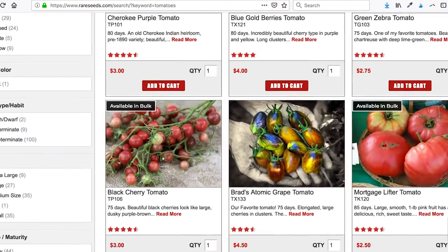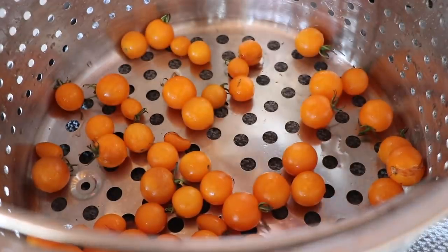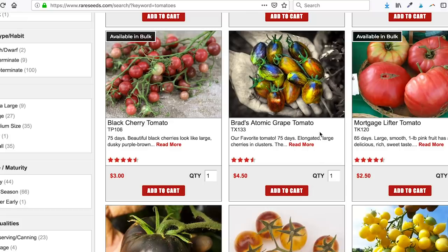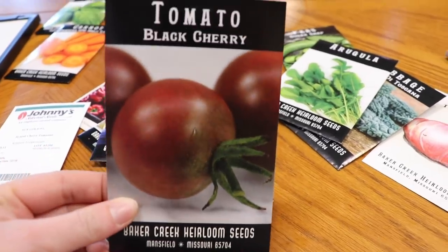With tomatoes, we knew that in addition to canning paste tomatoes, we wanted some stuff in the fun category. We had a sun sugar tomato last year and loved them, so we started researching what other smaller cherry-like tomato varieties are out there. On the Baker Creek Heirloom Seeds website, we decided on Brad's Atomic Grape Tomatoes because they look really cool, plus a couple other varieties just known for being really good. If you plan on buying seeds online, you'll spend a little more than buying locally — but if you can get heirloom or open-pollinated varieties and save seed, you could argue it's a one-time cost.